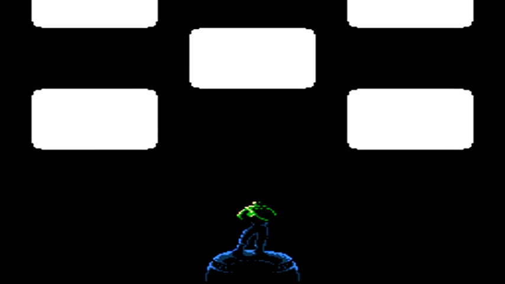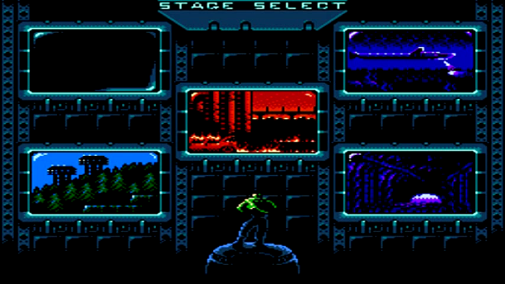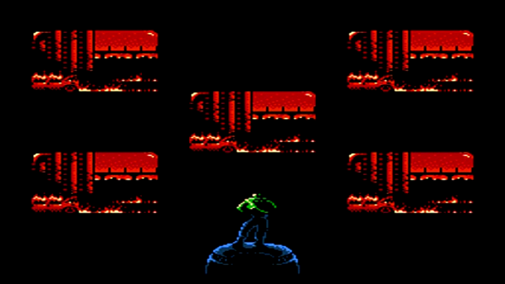Here's where I'm going to change up things. Instead of just going right to Area C, I'm just going to hit the next button, which will take me to Area F. So you'll see at the end of this level, I'll have Area F completed.